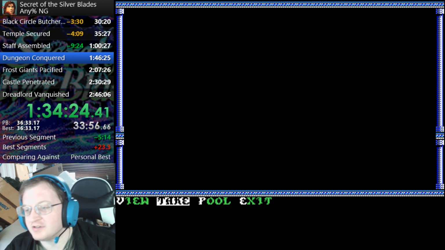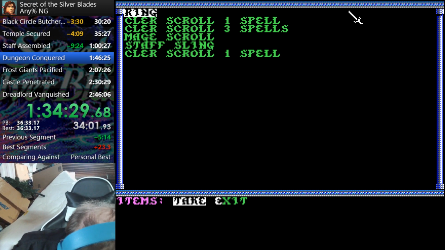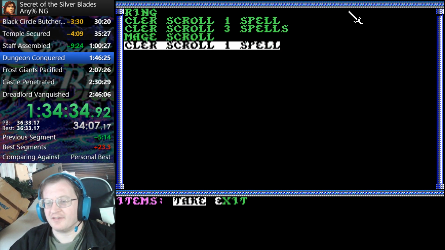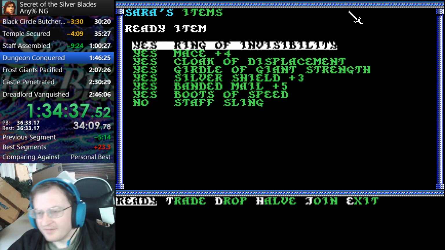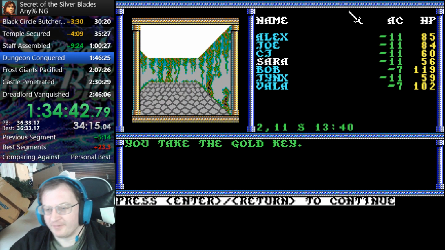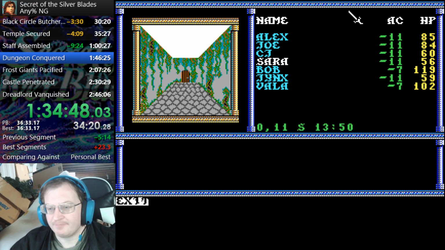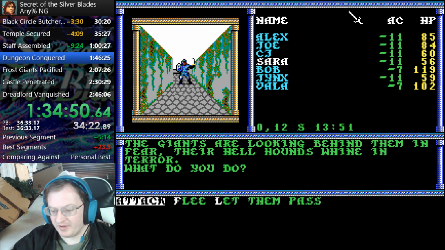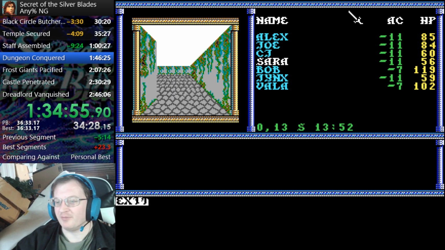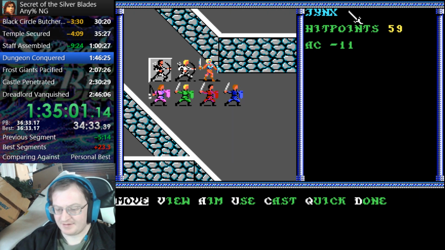Staff sling, actually. No, it's probably not worth it. Ah, it's random. Okay, so actually, I'm going to take the staff sling with her just in case. There's a few things that I could potentially do with it, if it's good enough. Take the gold key. So now we have all 3 keys. We let these monsters pass. They're running away from the purple worms, because purple worms can swallow even giants whole. They're that huge.